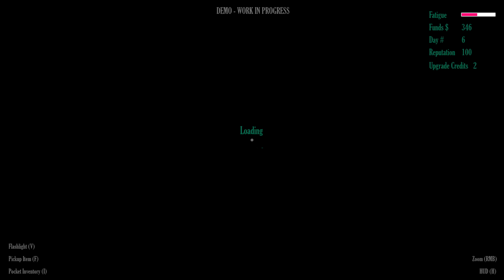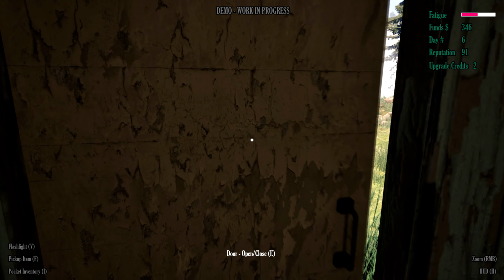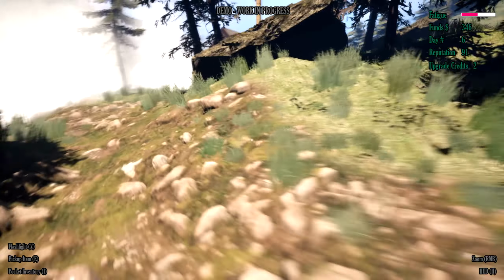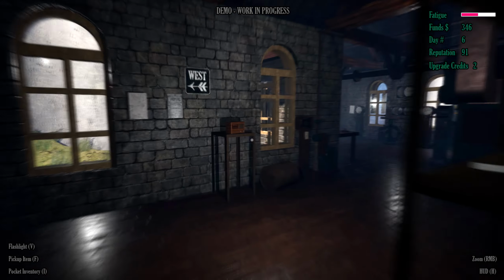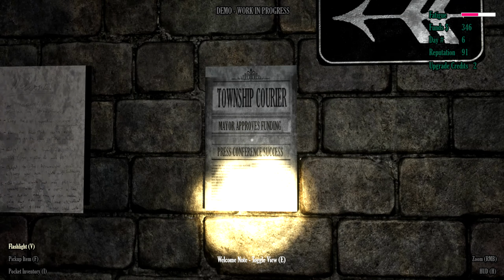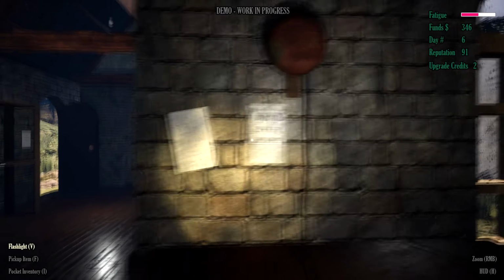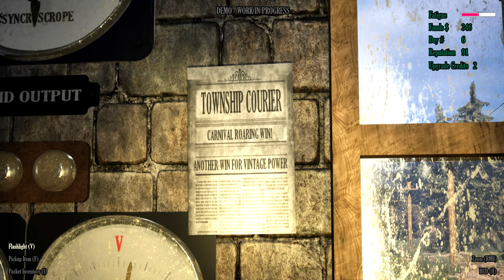So this is episode 3, and we've already collected a few newspapers so far in this Let's Play series. In the demo there's a total of 4 newspaper clippings that you can collect as part of succeeding at your quests. If we head on inside here, we'll see that we've already done the mayor press conference previously. We've done a town hall meeting as well, we've powered that, and we've also powered the town carnival.